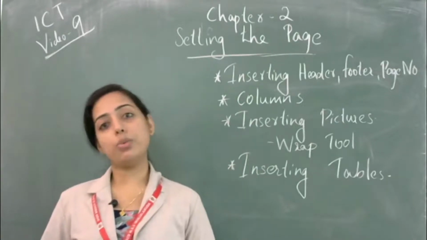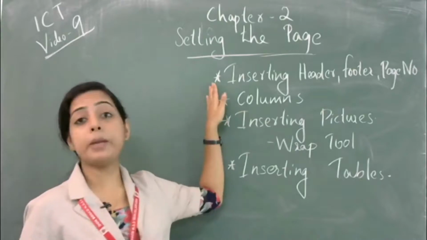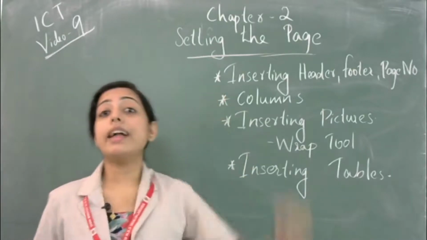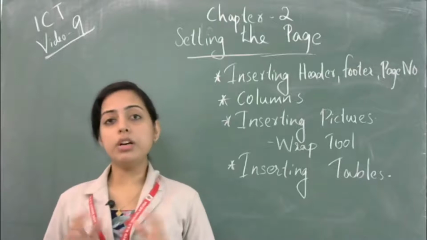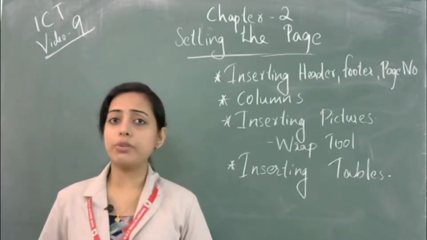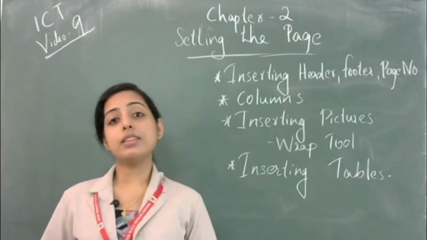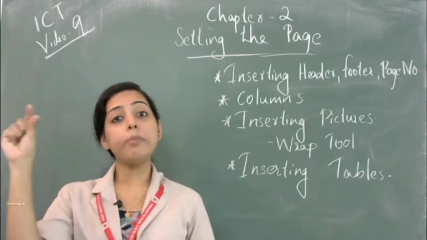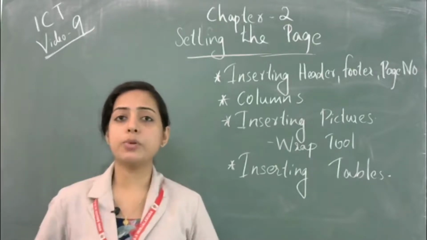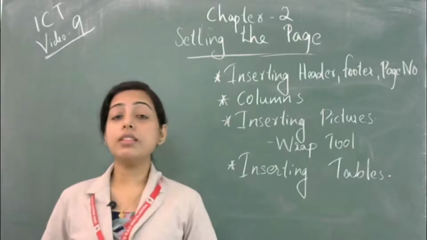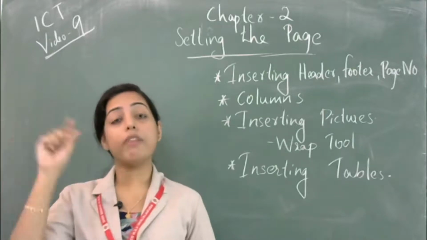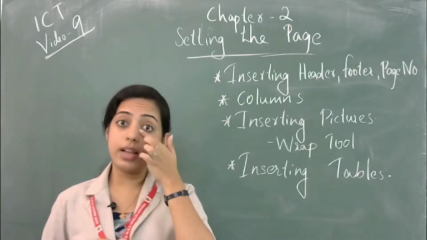So let's start with the first topic. What is the first topic? How we can insert header, footer and page number to a page. What do you mean by headers and footers? Header means what we give at the top of each page. Look at your textbook. In your textbook you can see the subject name at the top of each page. This is what is known as header.